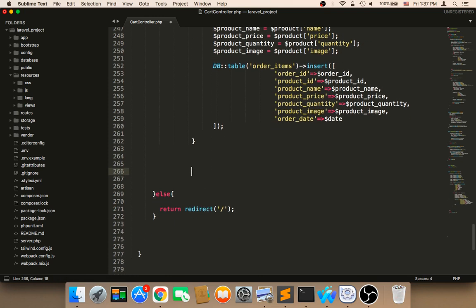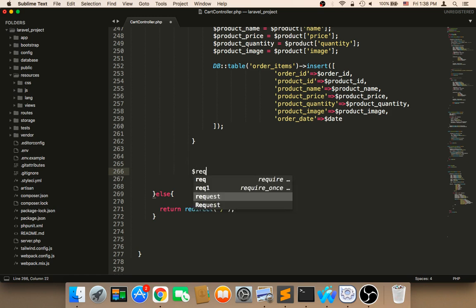The only thing that is left is that we need to add the order ID in the session, because the order ID will be used later for payment. In order to let the user pay, we need to know the order ID so that we associate payment with the order ID, so that we know who has ordered this or these products.